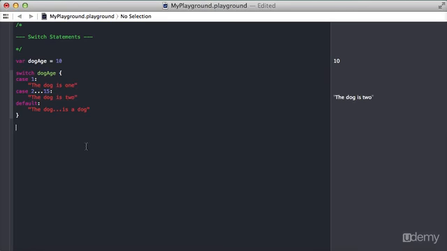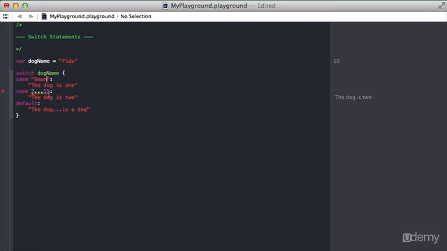Also, I should mention that switch statements can be more than just ints. So for example, if we have something like dog name is equal to Fido, you can see here we have a problem because it's saying there's no variable called Fido or dog age, so we'll replace that with dog name. And we have a problem here because it's saying, well, you're doing a switch statement on a string, but you're checking it against ints. So we instead have to change these to strings.